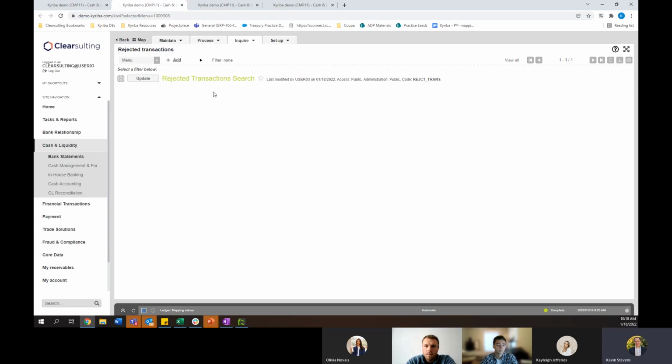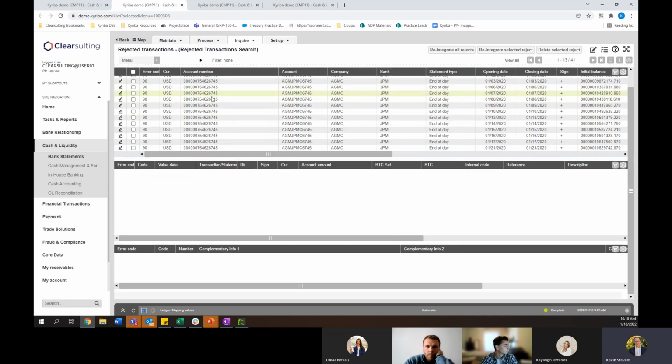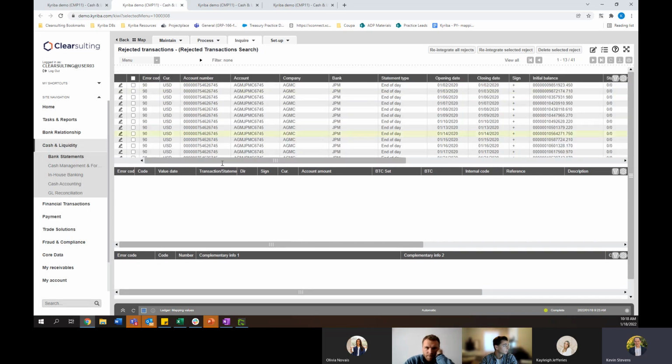Usually we'll just have one search here. You can create multiple filters or multiple templates for this purpose. We'll just run this one. And I pulled up a lot of historical information just to show you what this looks like. We'll explore some rejections live. But what we're seeing here is a 3-paned screen. This is the first time you're seeing a screen like this, but the system is actually built pretty consistently, so other modules have a very similar view.